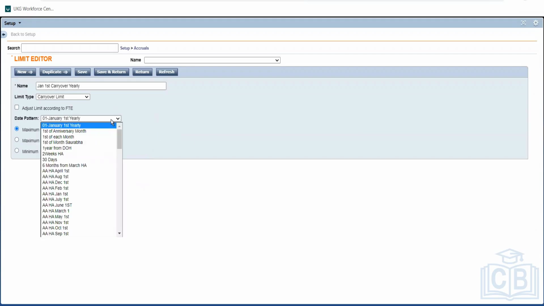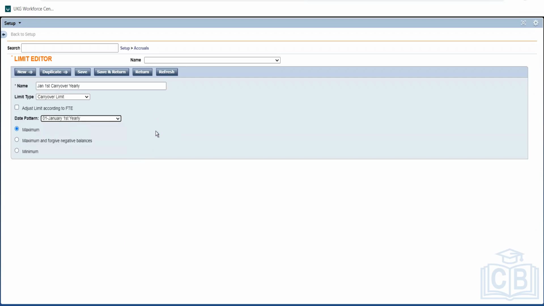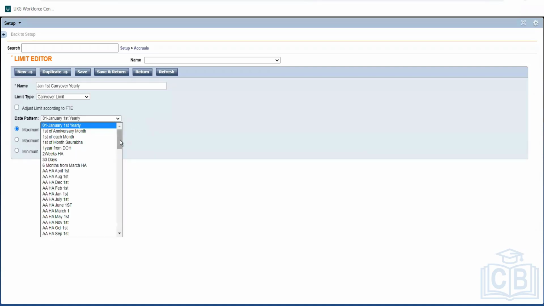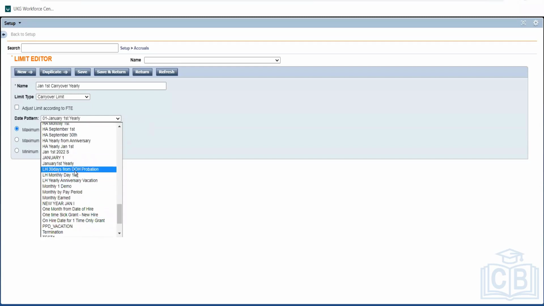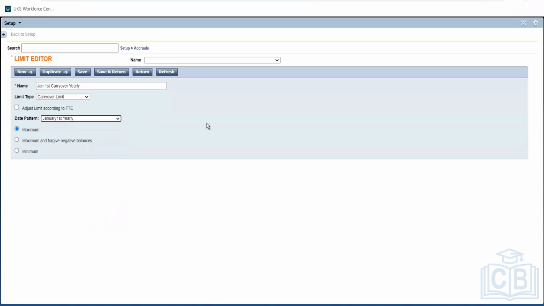So the date pattern here again is we are referring to 1st Jan, yearly, because we need to repeat it yearly. There is another pattern, but we'll go with January 1st yearly. Okay, that's it. And there is nothing to do here, we will go with the maximum itself.